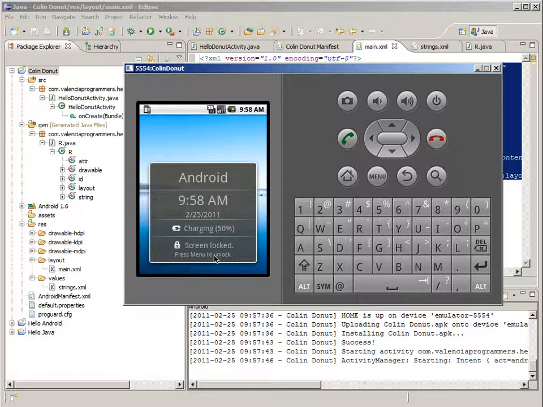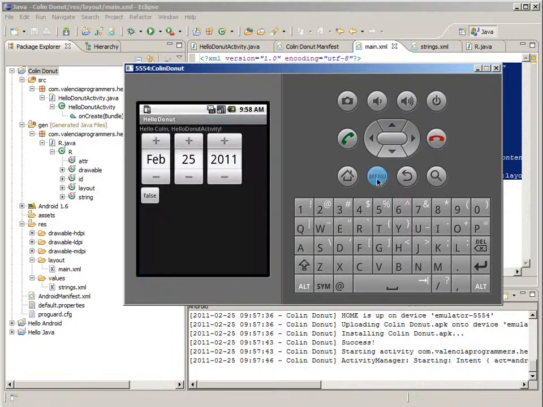And the screen is locked. Press menu to unlock. Okay, so we're going to press the menu, and here is our donut activity, and I can tell you that I'm recording this on February 25th, 2011.